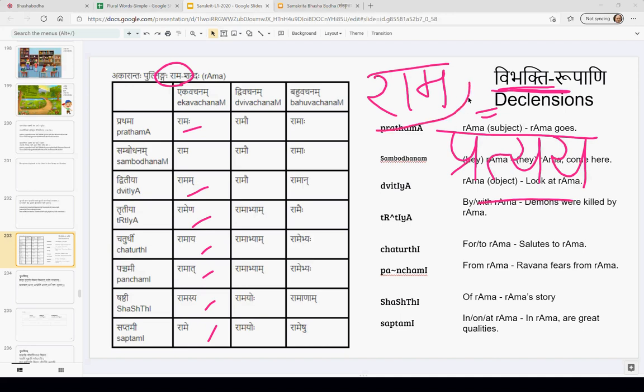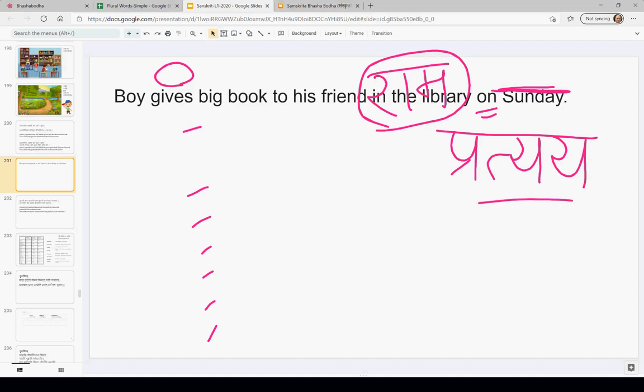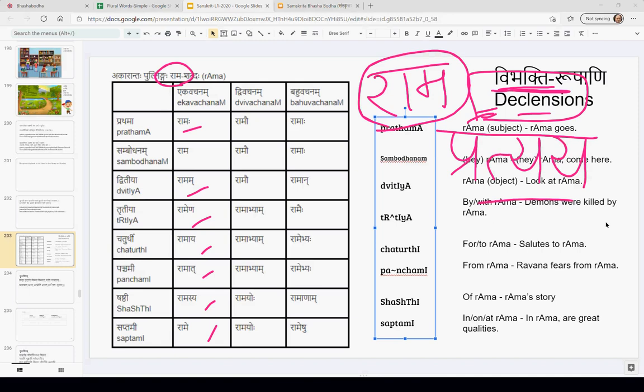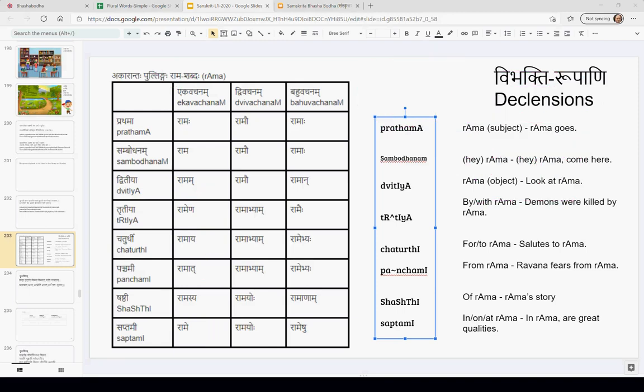These suffixes are added to the noun base. You can think of something like this example: Sunday is the base word, and to that we are adding some preposition, so the whole meaning changes. Similarly, in Sanskritam, to a base word we add a suffix to bring that into a certain role. For example, on Sunday, that is the time or day at which the action is happening. So here also, we add a particular suffix to change the role that is played by that noun in a sentence.